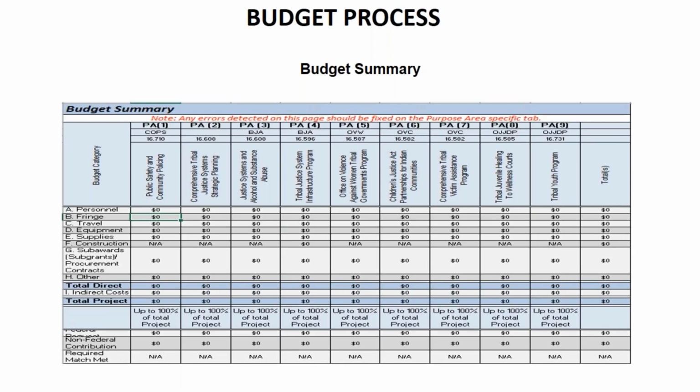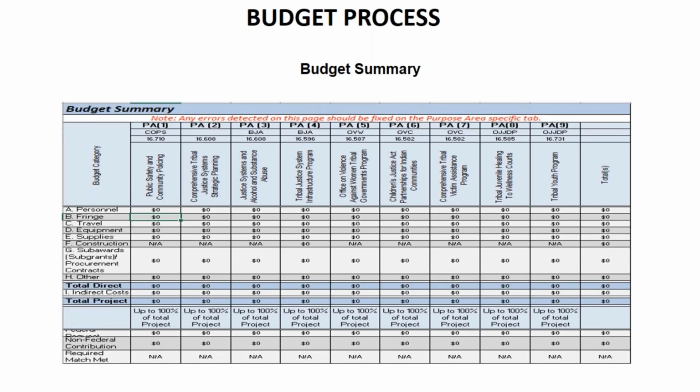So if you see in this example here, it has a list of every single purpose area that's included in the CTAS solicitation budget, and with a line item from each budget category. So this way you can get an eyeball view of everything you're requesting. One thing I want to point out, if you do see an error in your budget summary, you want to go back to the actual worksheet tab where you entered in the detailed information and make the correction there.